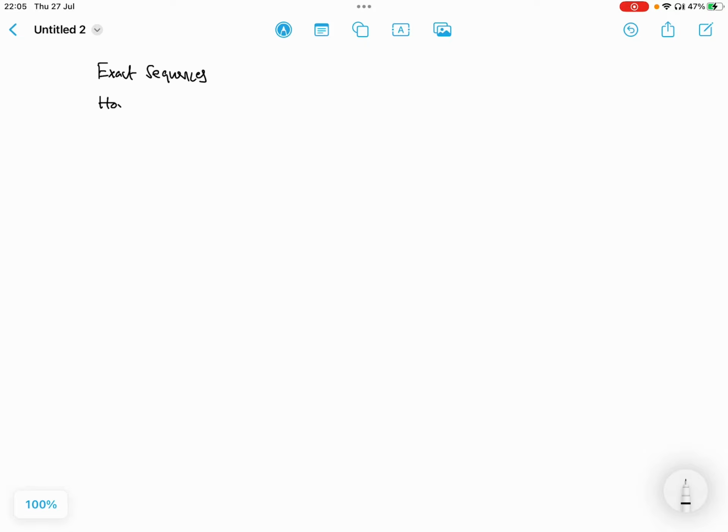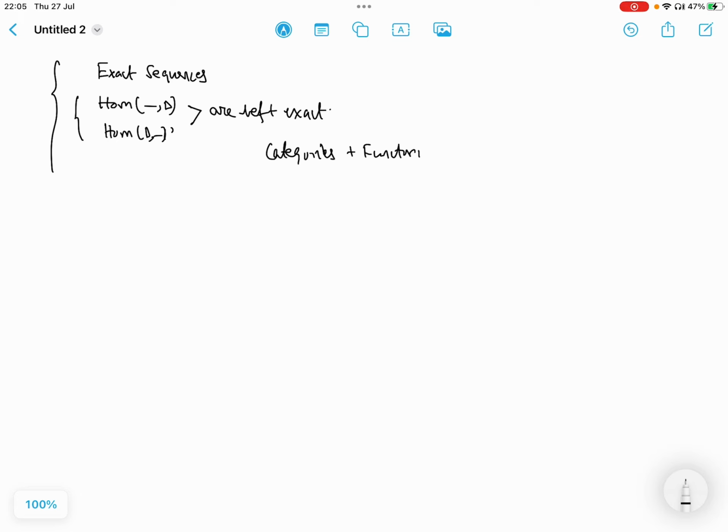I will take these two Hom functors, and I will show how left exactness is preserved, or I should say these are left exact. And maybe I will also talk about what functors and categories are, and show that one of them is a contravariant and one of them is a covariant functor.